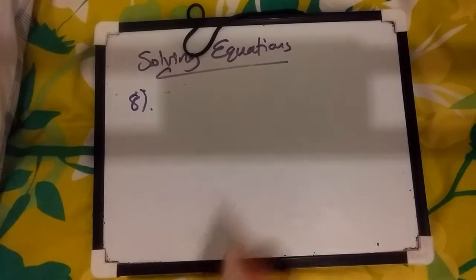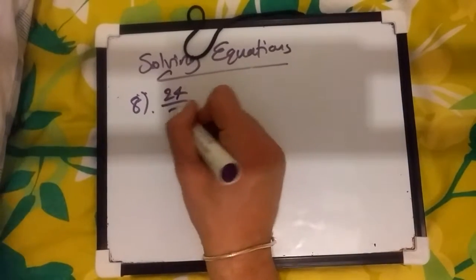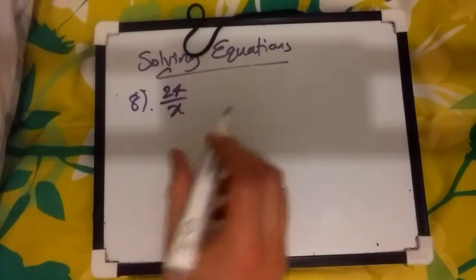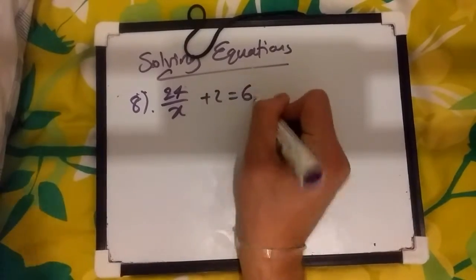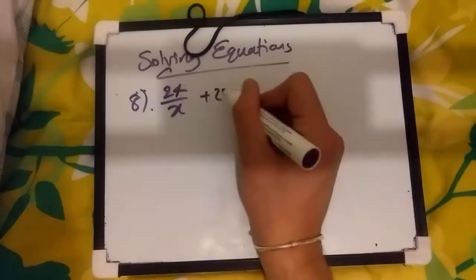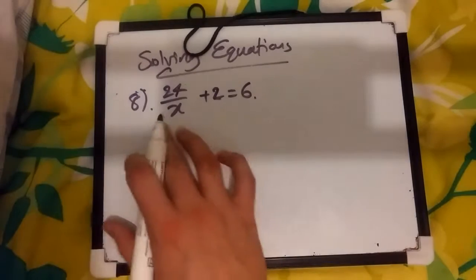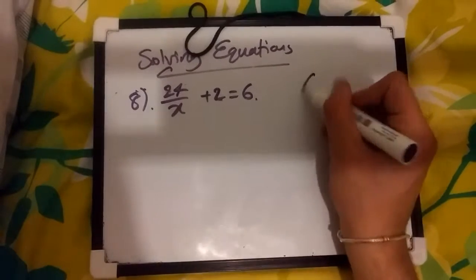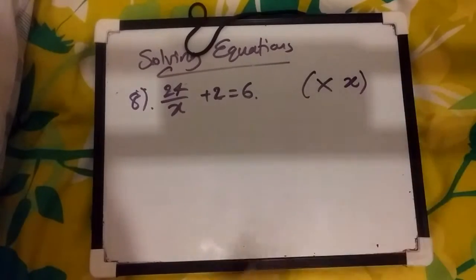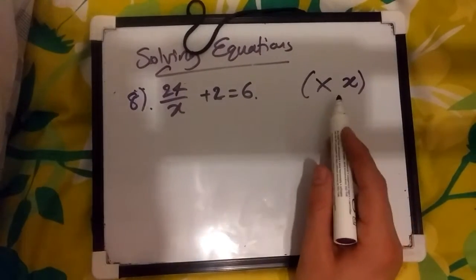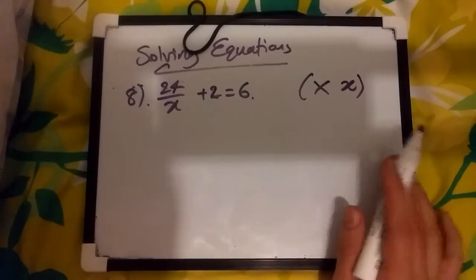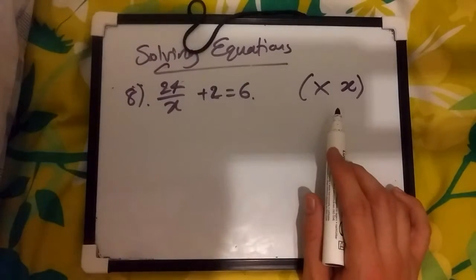We're going to do, oh boy, here things get interesting now. 24 over x plus 2 equals 6. Again, this is a bit different now, isn't it? The idea here is, instead of multiplying numbers, we're going to multiply everything by x. So timesing everything by an x. Try not to get confused with this cross and an x. And guys, if you write an x, try and make your x look a bit nice and curly.